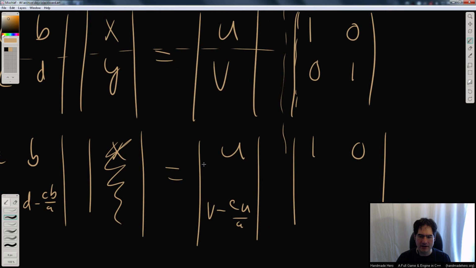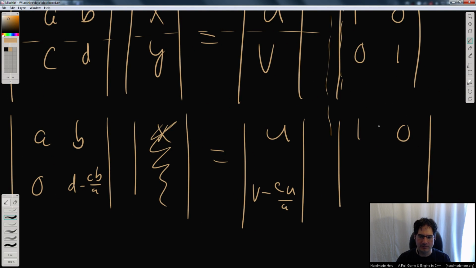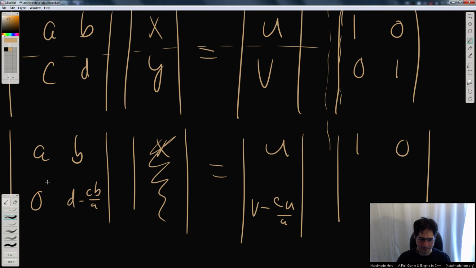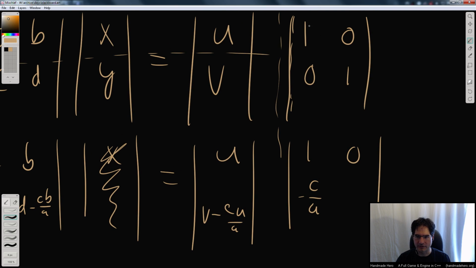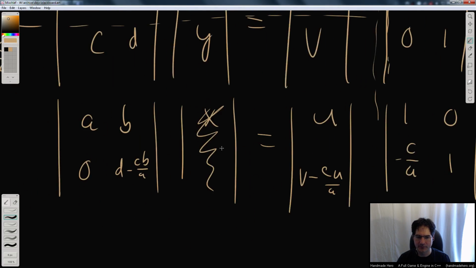And now while we're at it, I'm going to just go ahead and do the same thing to this identity matrix over here, right? And so I'm going to take my 0 and add, I'm sorry, negative CA times the top. So that's just a negative CA there, right? Because it's a 1. So it's just negative CA. And the same thing here, I'm going to add negative CA times this to this, which would still just be 1, right? Because there's nothing in there.